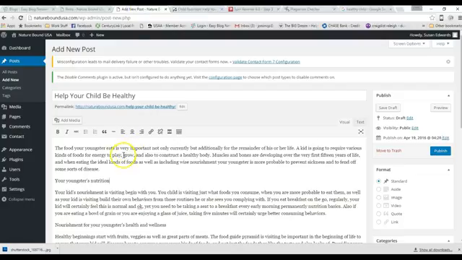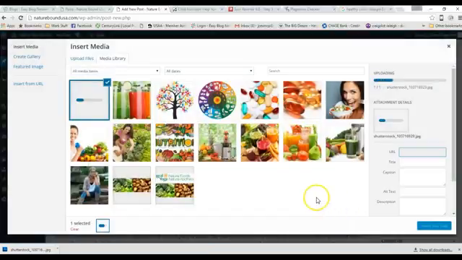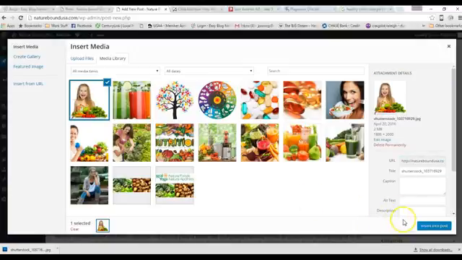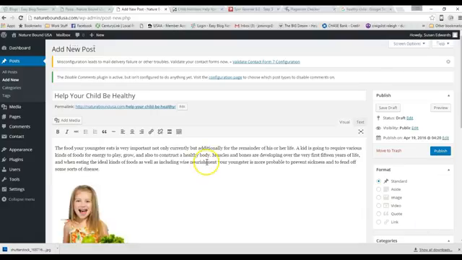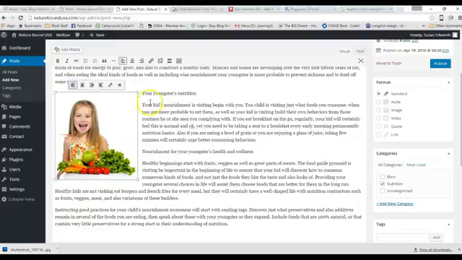Alright, we're going back to our post and we are going to add that picture. So I'm going to put it on this side right here, add media, and the quickest way to do it is to drag it from there to there. Okay, and now we're going to insert it into the post. And you can see what it does to the words here. So we're going to click on this. You can put it on the left side, in the center, or on the right. Here I'm just going to keep it on the left side, and you see how the text wraps around it.